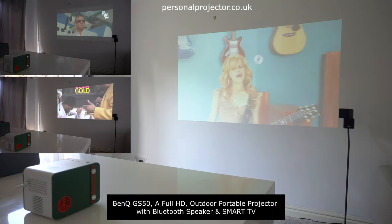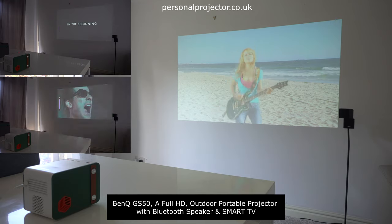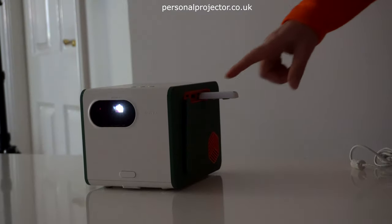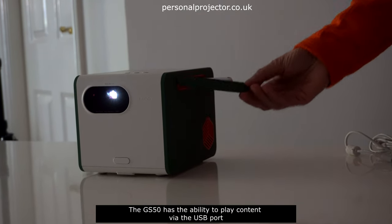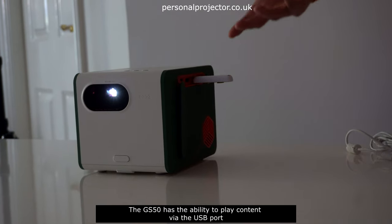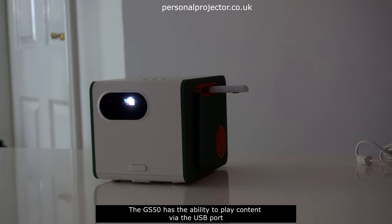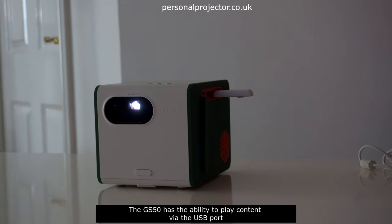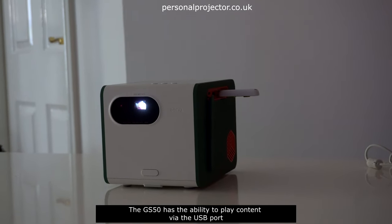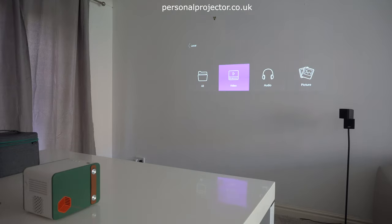So today we're going to be talking about the new ultra-portable projector, the BenQ GS50. At the moment we've got a USB stick in the projector, just behind the concealed compartment. So if you're out and about and you've got some content that you want to put on, you could do it this way or you could screen mirror. We're just going to show a movie now to show you how good the speakers are, what the image quality is like, even on battery power. It's detected the USB and will ask you what content you want to play.